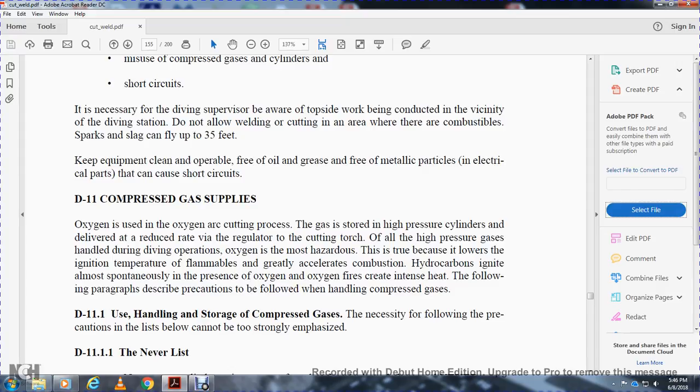D11-1, using, handling and storing compressed gas. The necessity of following the precautions listed below cannot be overemphasized.